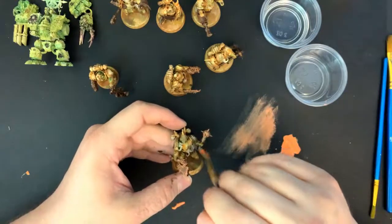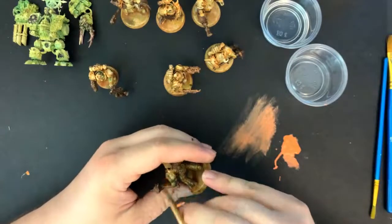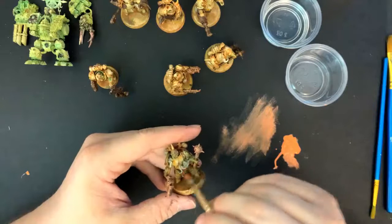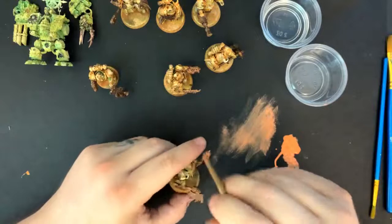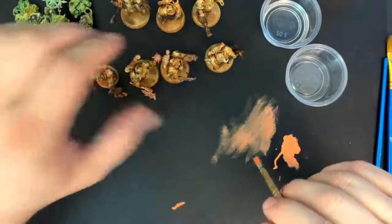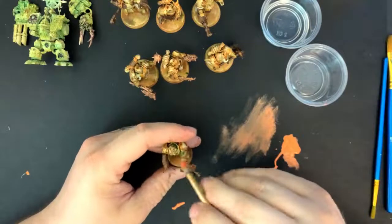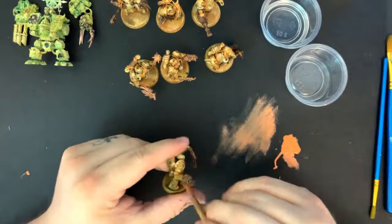GW did recently hire, well, not hire, but started a collaboration with a bunch of different CG artists online. So they're going to start making more mini movies and stuff like that. There was a live action Space Marine movie like 10 years ago, and it was absolute garbage. So it is nice to look forward to some decent animation.